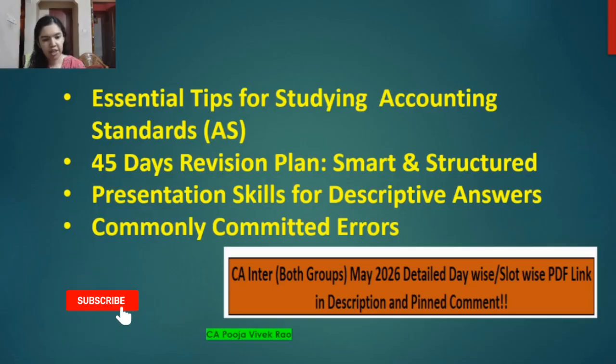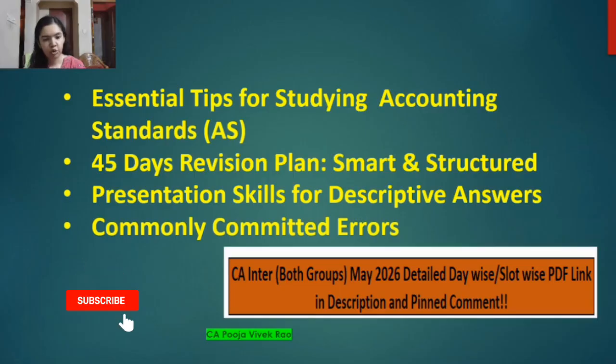The next common error noticed was taking wrong figures. Suppose in the question paper there is an amount of 50,000 and we are taking it as 5,000, or we are taking it as 5 lakh. So the entire calculation goes wrong. Not only this, when we are calculating something on the calculator and writing it in our answer sheet, we should ensure we write the correct amount. Plus when we are carrying forward the amounts from one page to another page, one account to another account, we have to be very careful.